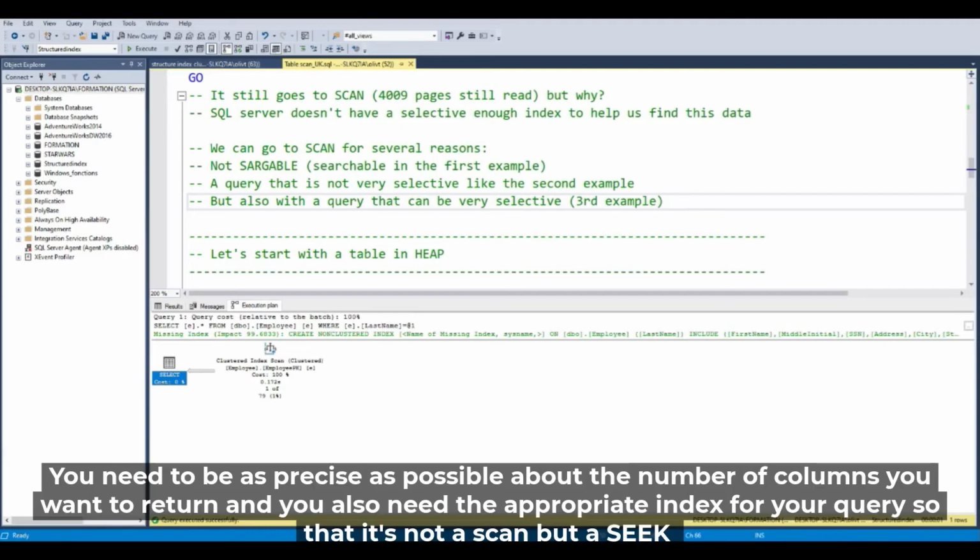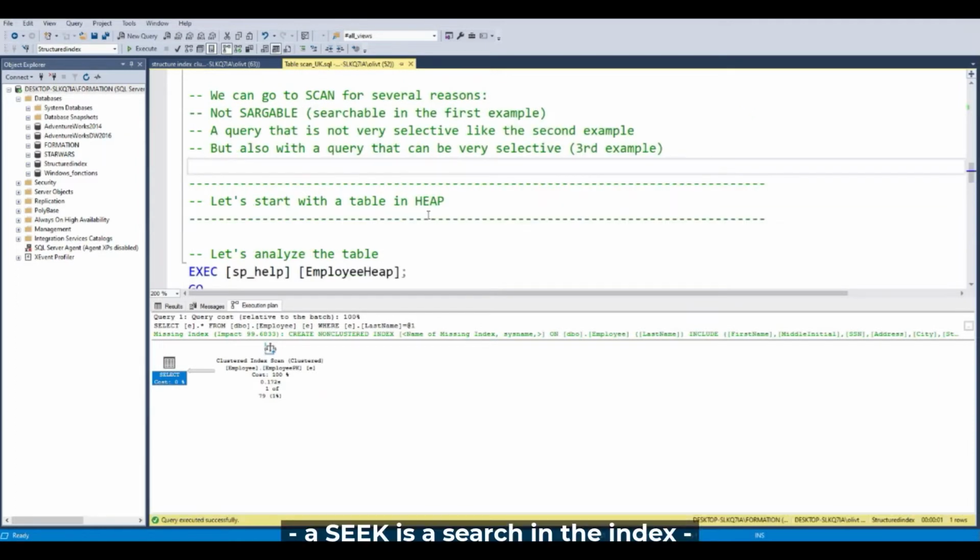You need to be as precise as possible about the number of columns you want to return, and you also need the appropriate index for your query so that it's not a scan but a seek. A seek is a search in the index.